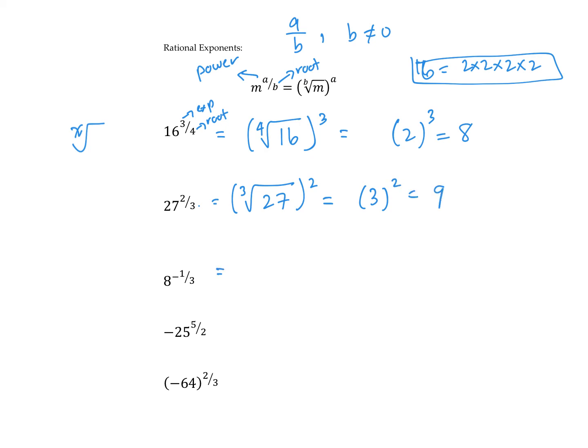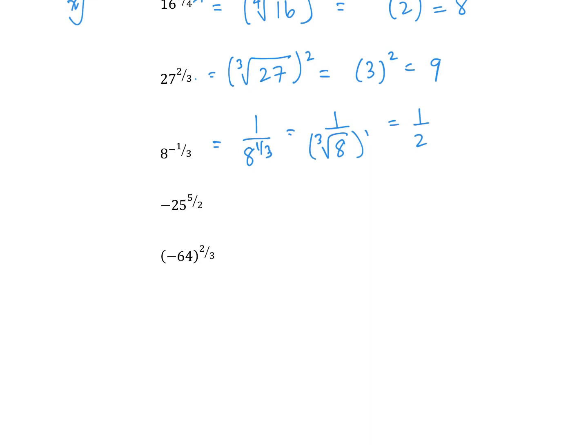You might have a negative exponent. So remember, all a negative exponent means is that it flips your position. So in order to make that negative 1/3 positive 1/3, we're going to move that whole base to the bottom. Then we can change it back to a root. So 8 is the base. The number on the bottom is 3. So it's the third root of 8, which is 2, to the power 1 is just 2.